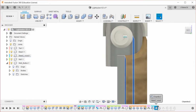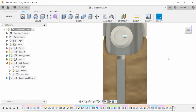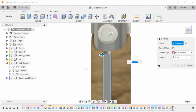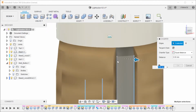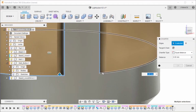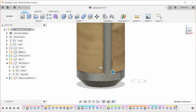And then I'm going to come forward again to there, and I'm going to do another chamfer on the metal part. I'm going to have to do this one more time because I was bad at planning. And then I'm going to do the base of the bottom part as well. And that's going to be 1 on all of those.